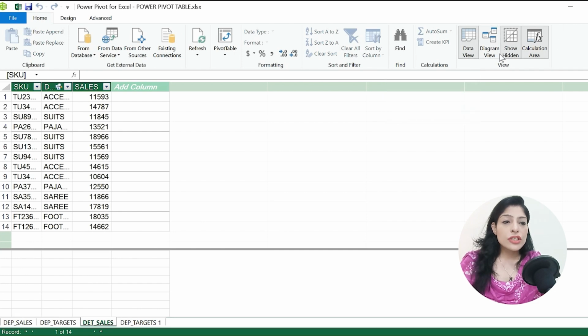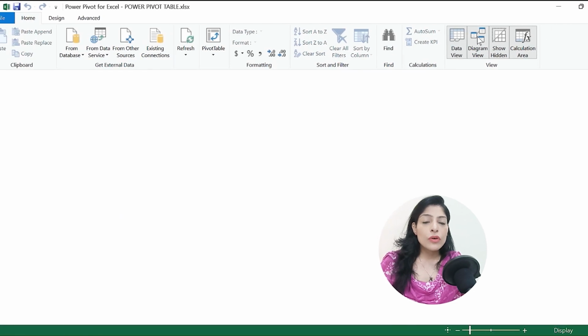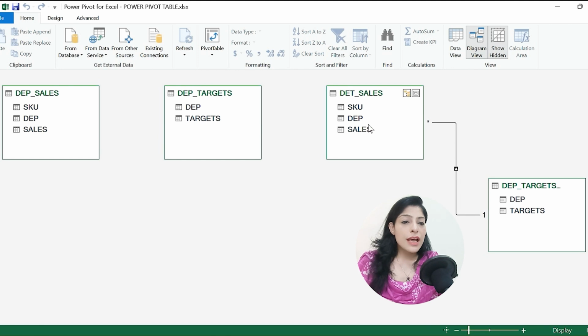Click on this diagram view. Now you can see department sales and department targets have a relationship between each other because department is common in both the tables. So it's already built.